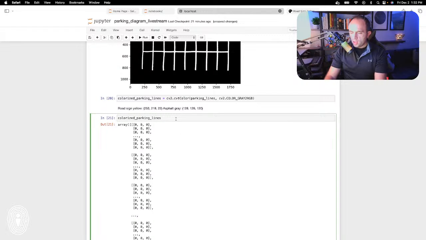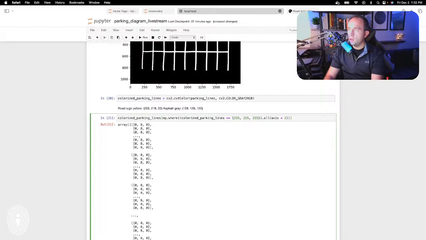Okay, so the way that we do that here is, let's go ahead and do the yellow lines first. This is our parking lines. We are going to use a function within the array here called numpy.where. So where colorized parking lines equals 255, 255, 255, dot all, axis equals 2, because we're trying to grab the value where it is appropriate.